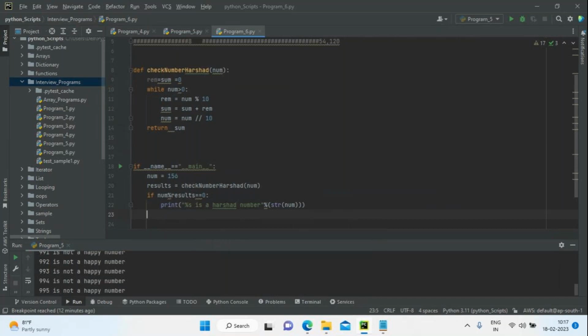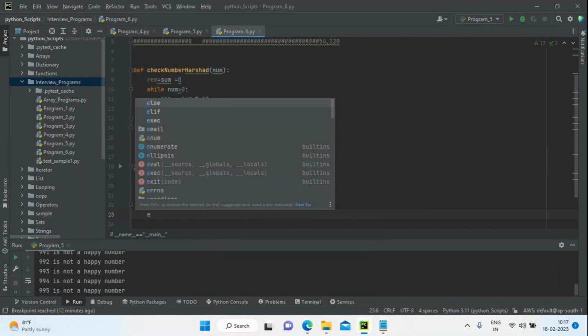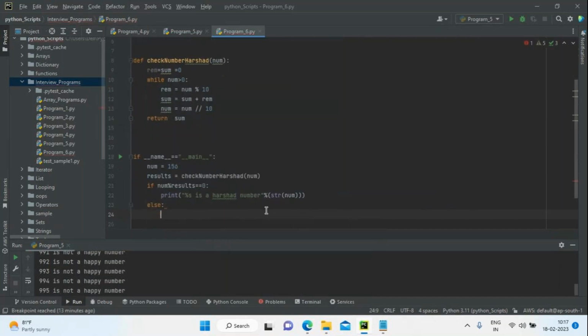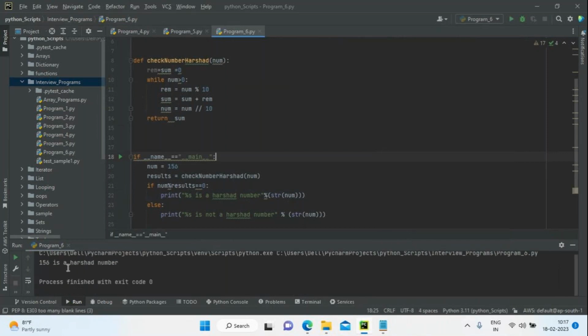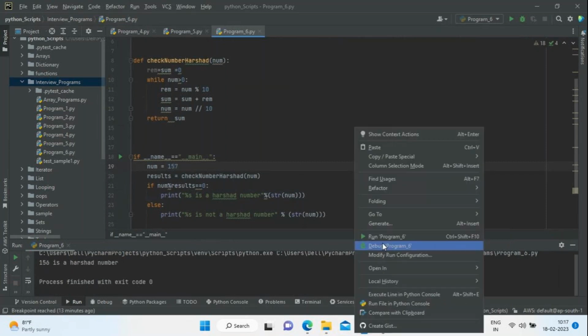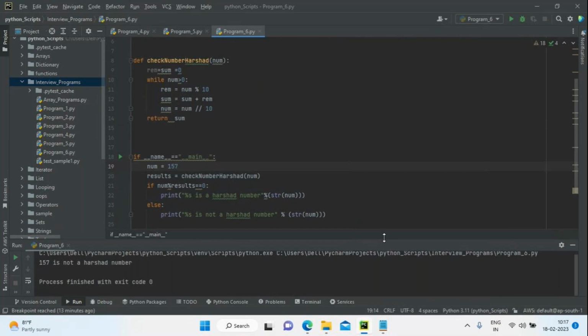Then you can use an else block and print it's not a Harshad number. It's printing 156 Harshad number. If you give 157, it's going to say the number is not a Harshad number.